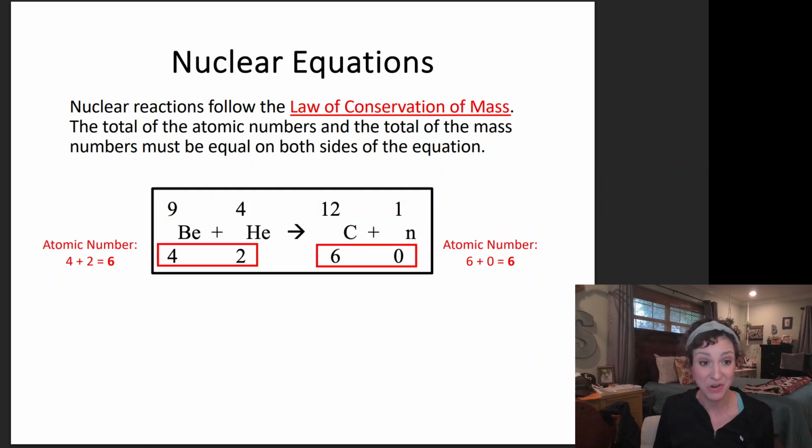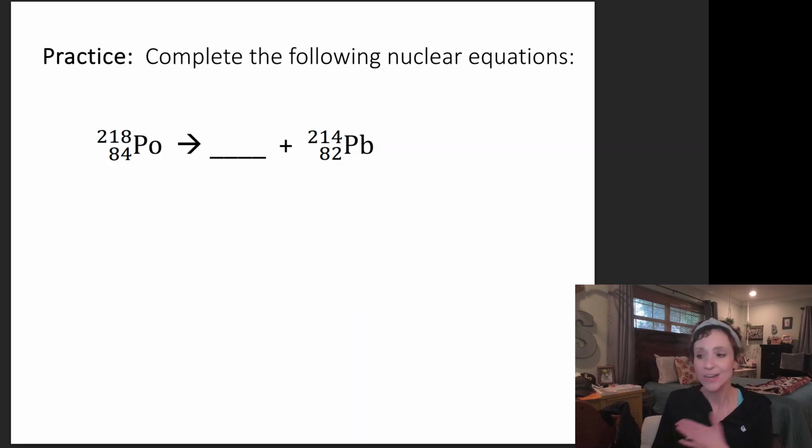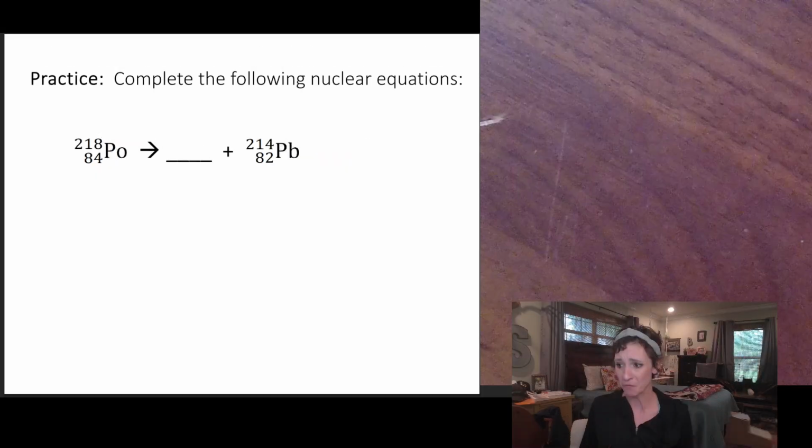Same thing down here, you guys, okay? 4 + 2 is 6, and 6 + 0 is 6. I have retained mass. I've satisfied the law of conservation of mass. So what this means is, y'all, we're just counting and trying to add and subtract stuff, which I think is hopefully not too challenging for us.